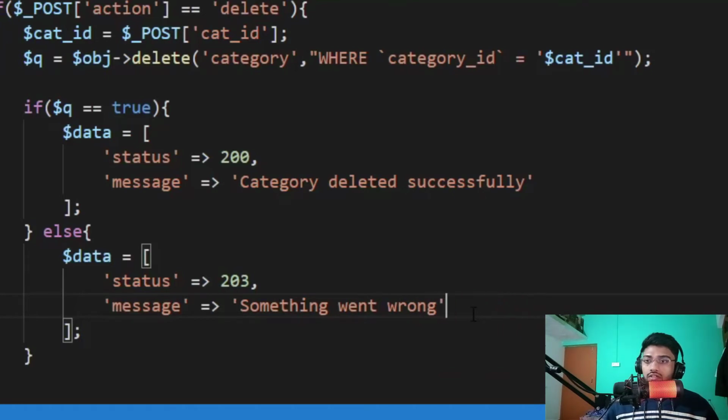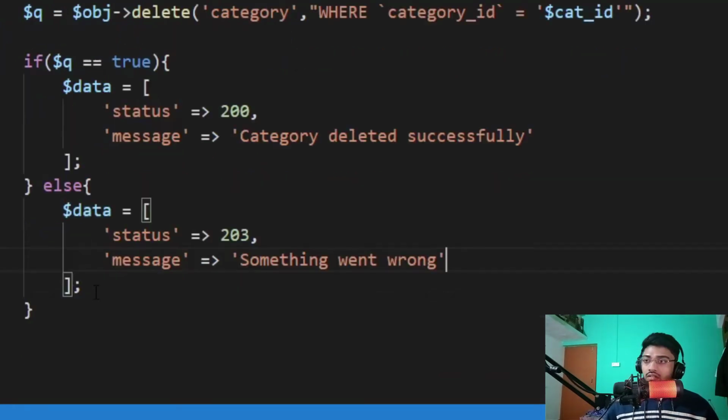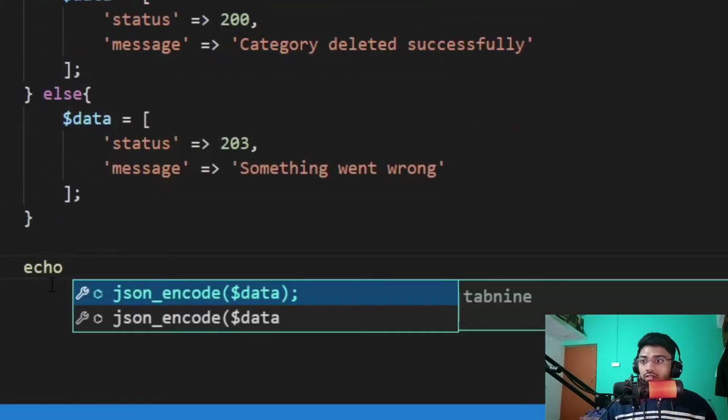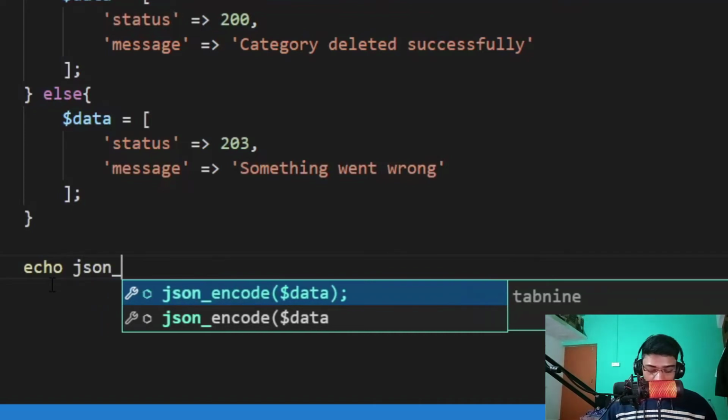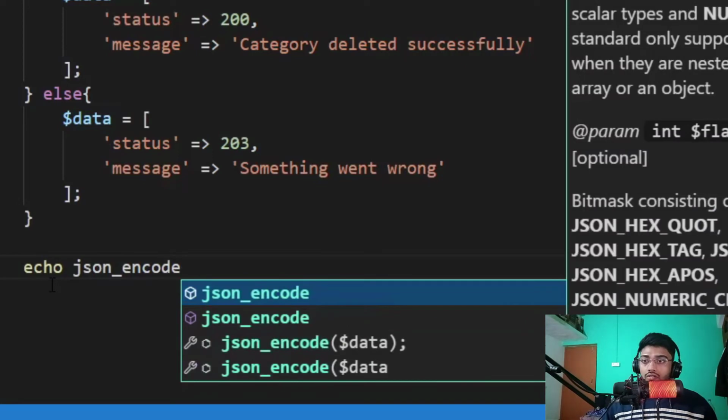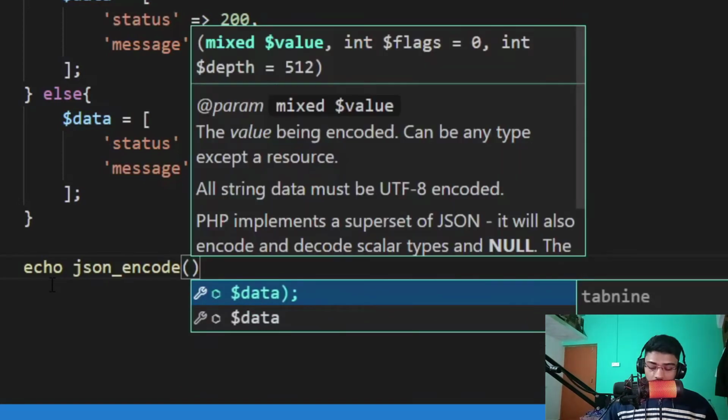Okay, we don't need this, I just need this one. And after this, I just echo JSON. So just type json_encode. I pass the whole message into JSON format. So json_encode our $data.